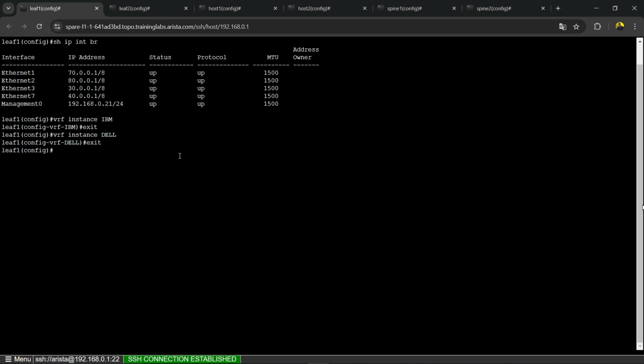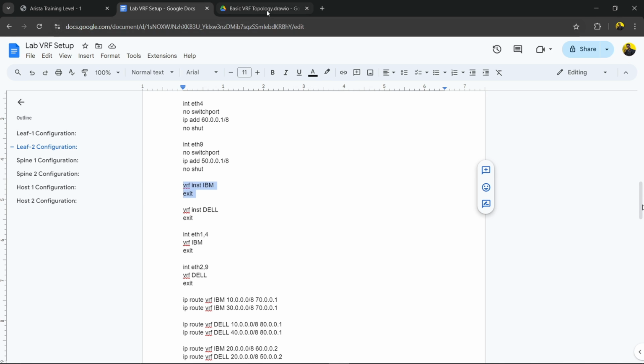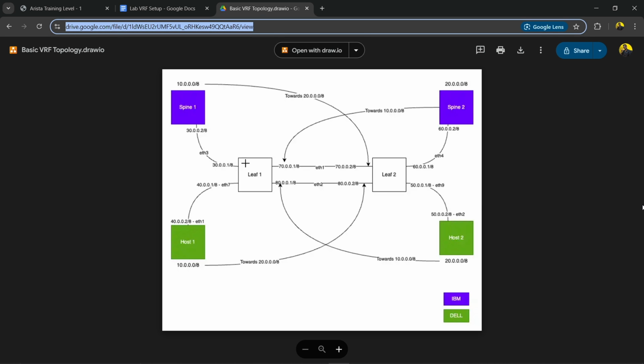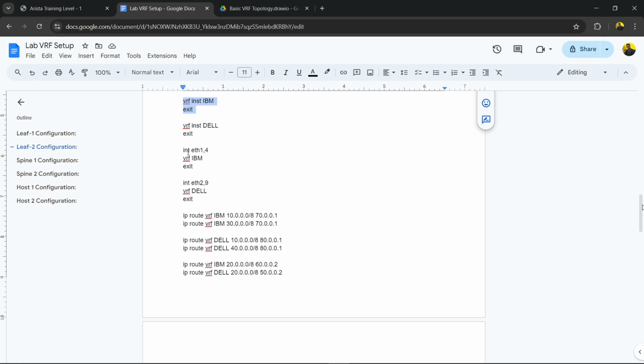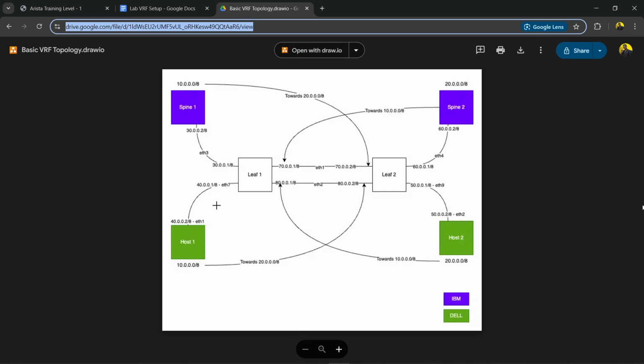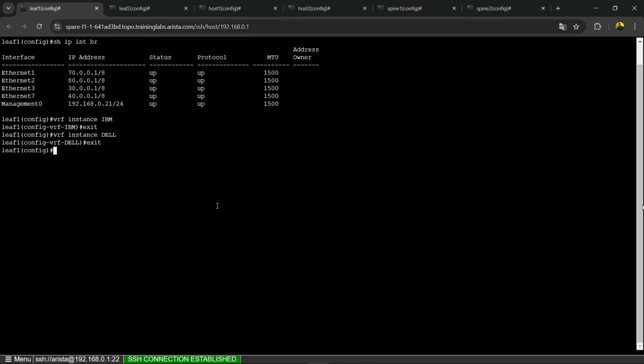Now we need to make these Ethernet 1 and Ethernet 3 ports be in VRF IBM. To do that, there are these commands. So we can configure like this, E1 and 3.